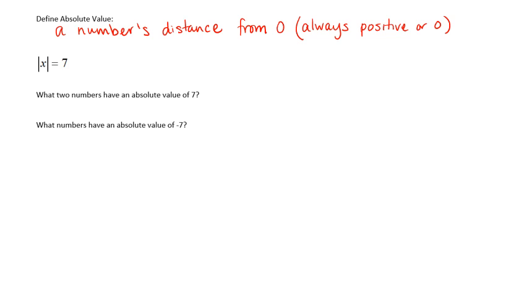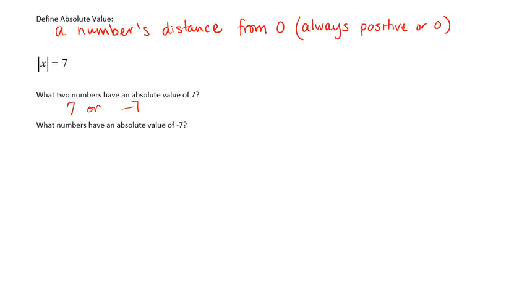So if we have the absolute value of x equals 7, let's think of two numbers that have an absolute value of 7. That could be 7, which has an absolute value of 7, or negative 7, which also has an absolute value of 7. So generally, when it comes to absolute value equations, you're going to have two solutions. One for the expression inside the absolute value to equal positive, and that expression can also equal a negative number. All right, so you're going to have two solutions.